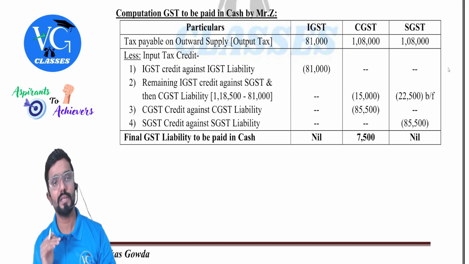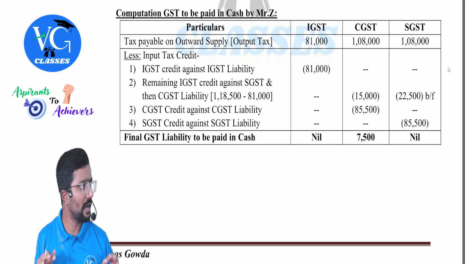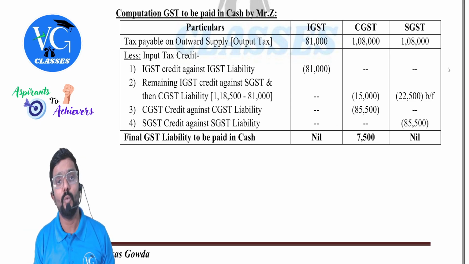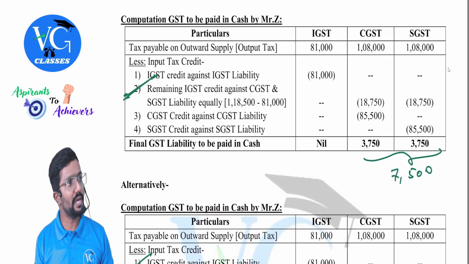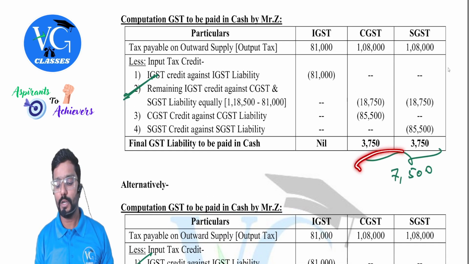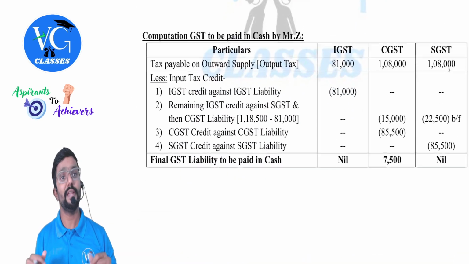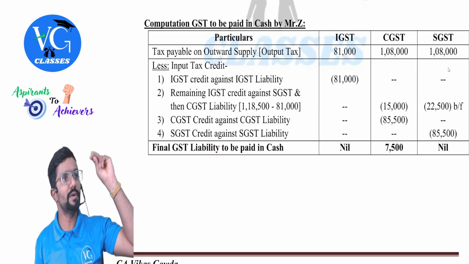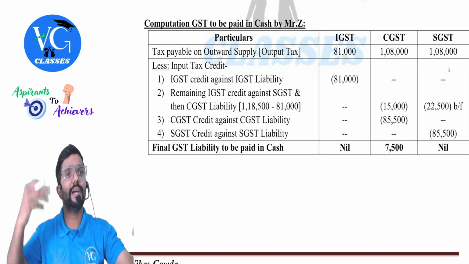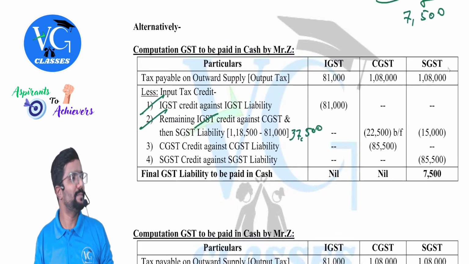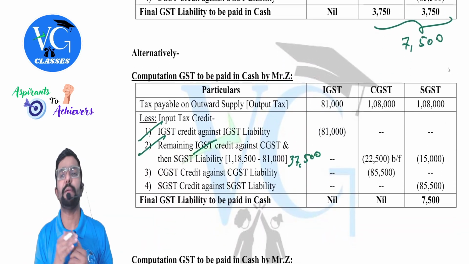Acceptable in exams. Sir, in any of these ways, can I solve the question in the exam? Yes. Clear? But just ensure that what you pay at the end should be minimum. Can you observe? In all three cases, the total amount to be paid at the end through cash ledger remains the same. Maybe the name of it will change, but the amount remains the same. If you ask me which is better, I feel the first one is better, because finding the balancing figure and all might be a little time-consuming here.